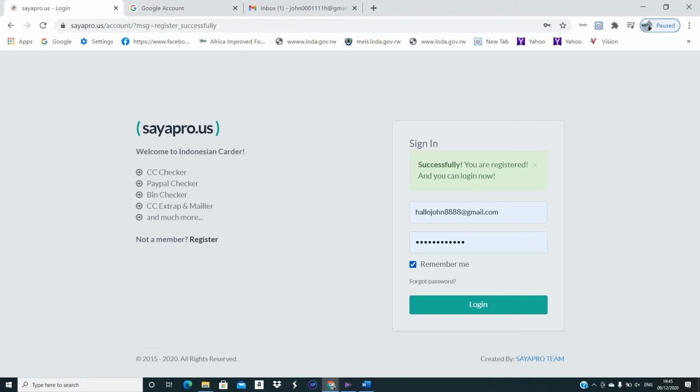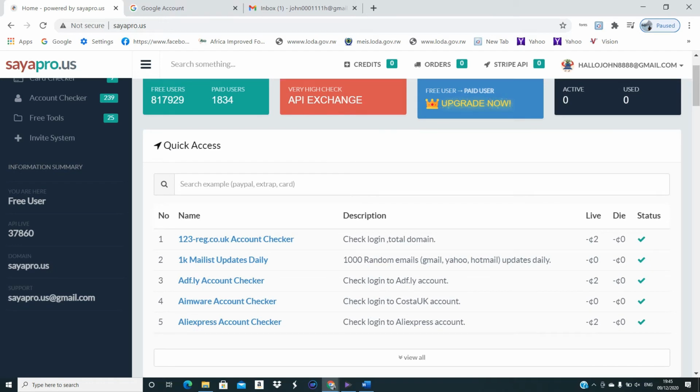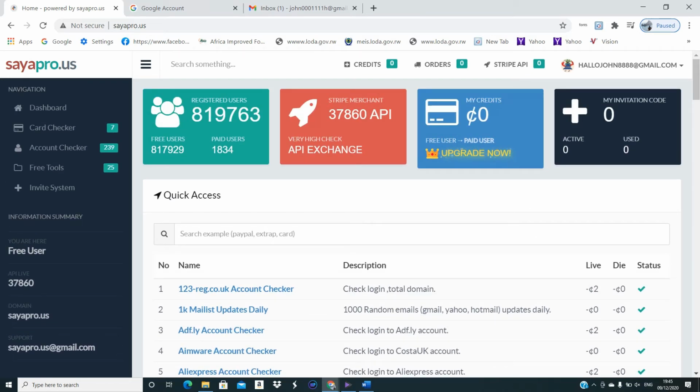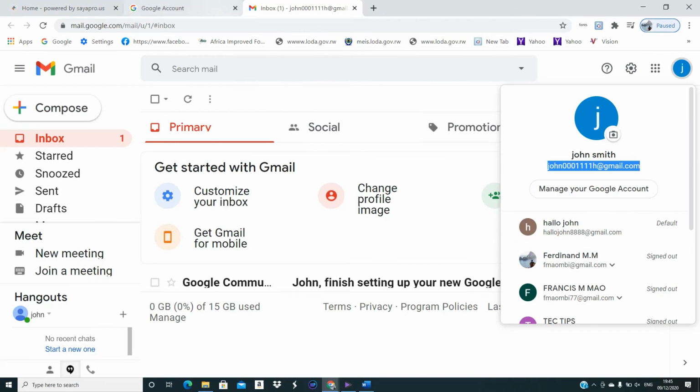Now you are going to log in. Login. The page appears looking like this. That's good. Now the next step is to look for the tools that are going to help us create many more emails.